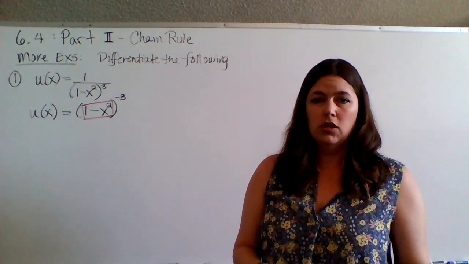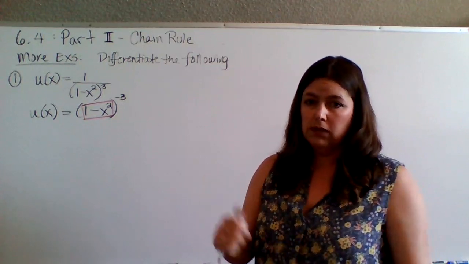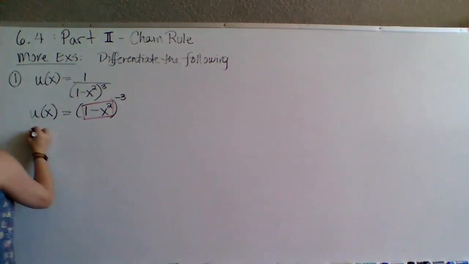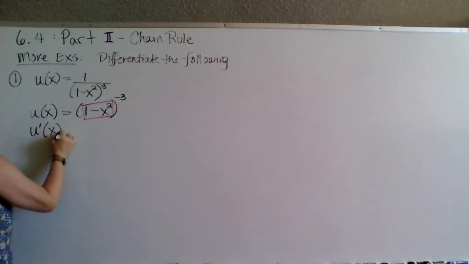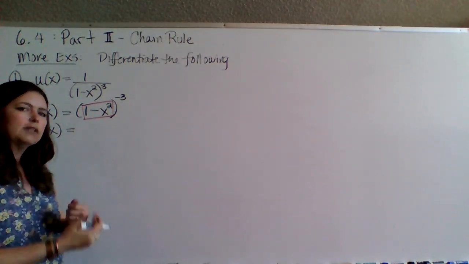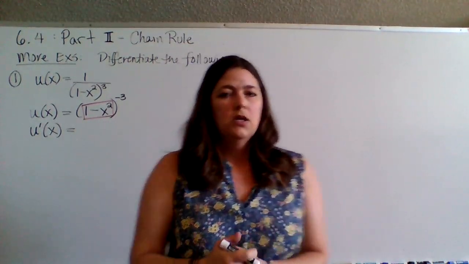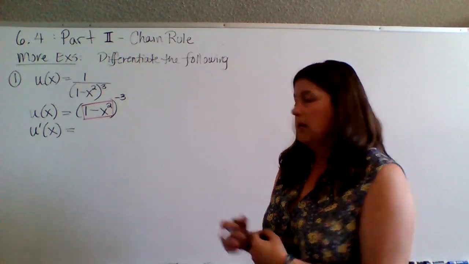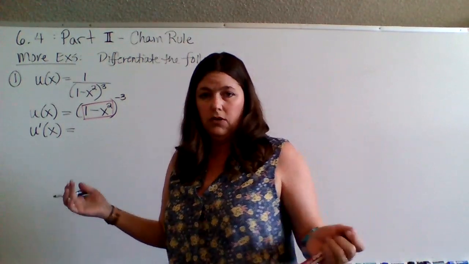It is a composition of functions, and we're going to take the derivative using the chain rule. So now that I'm in this more calculus-friendly form, now I'm ready for this notation, because I am taking the derivative of both sides with respect to x. So u of x turns into u prime of x, the derivative of u with respect to x. It equals, say it out loud, the derivative of the outside.